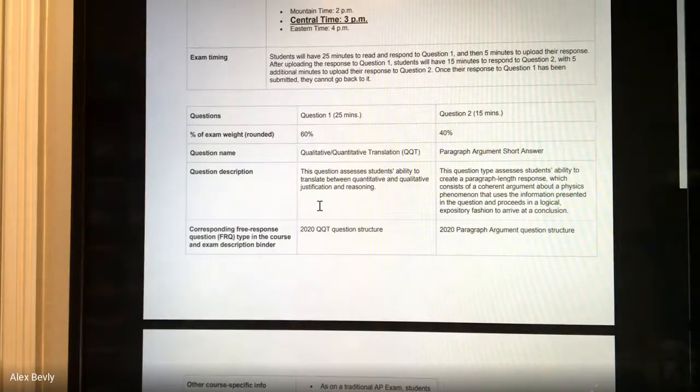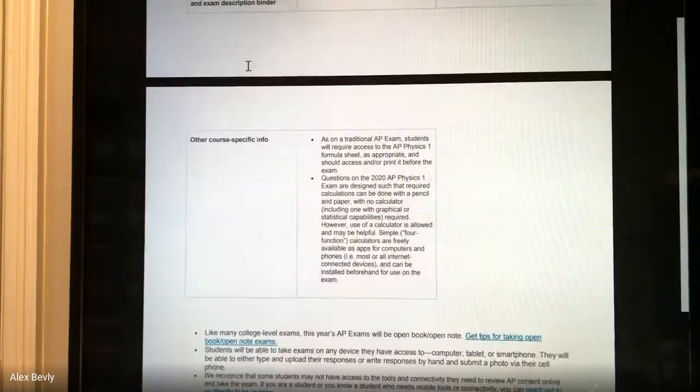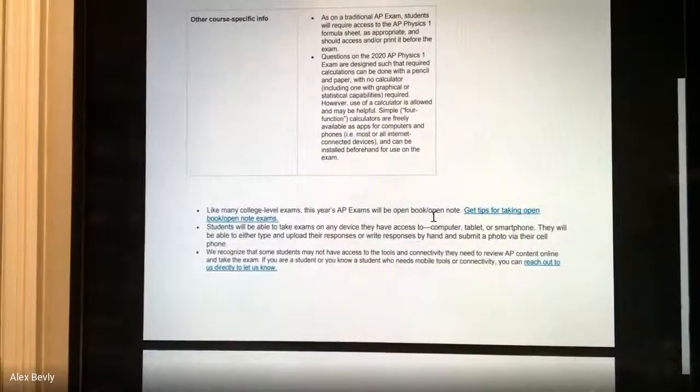All right. So this is on Google Classroom. Go through, read this. Obviously, it's going to be open book, open note. They can't stop you from doing this. Again, I'm not going to suggest you just have your textbook up and internet up. You're going to run out of time if you're just blindly looking for things.